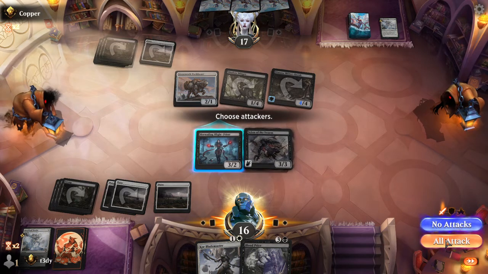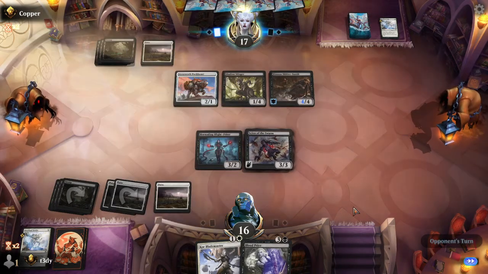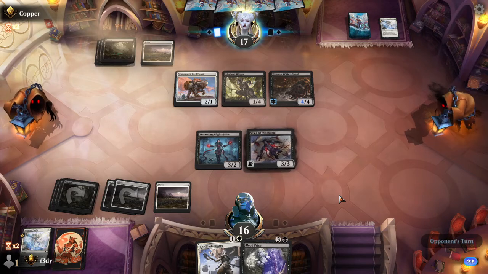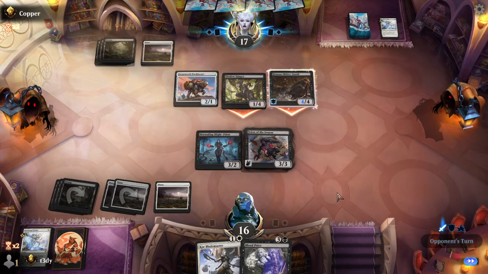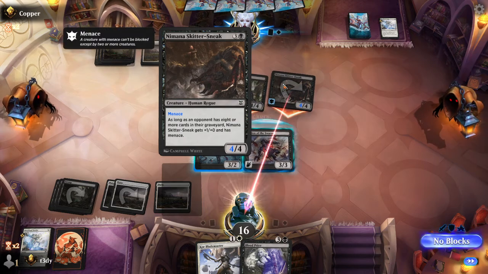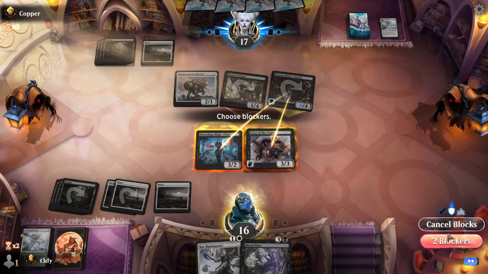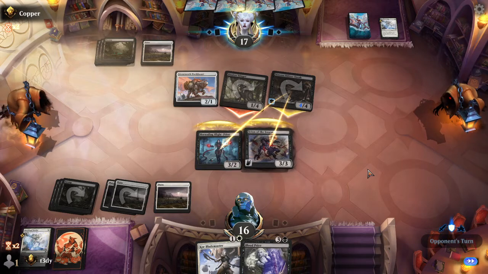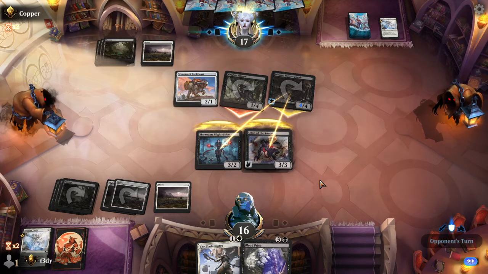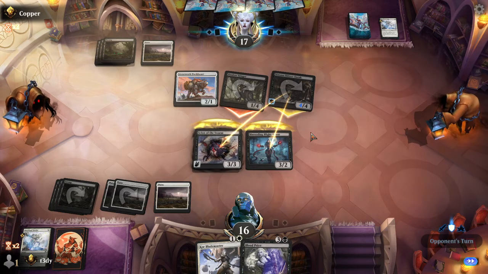Now here's my Scion of the Swarm. I really wish I had just not blocked there. I think I just made myself lose this game. Yeah, I feel really dumb now. No. Guess I gotta kill a big guy. Who are you gonna kill? Well, it'd be amazing if I could turn this game around.